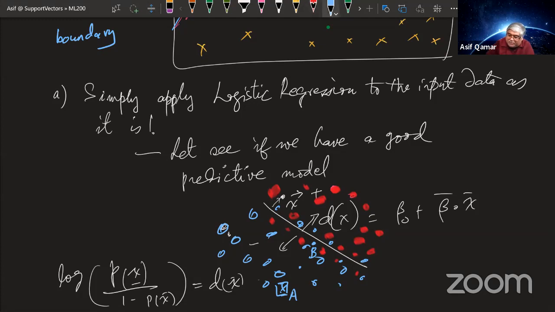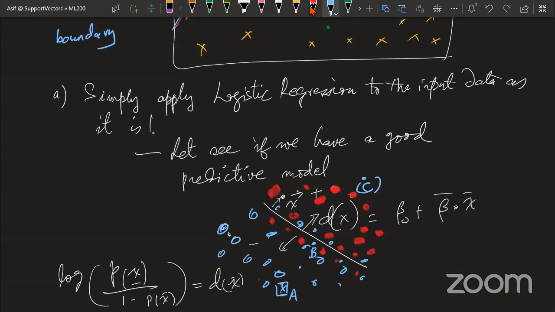And if you are at a point like C here, then once again, you're pretty sure that it is a red berry, isn't it? So we use that to motivate ourselves. We said how far you are from the decision boundary determines whether it's a red berry or not, right? The probability of a red berry is that. So far, so good, guys? This is just a quick recap.